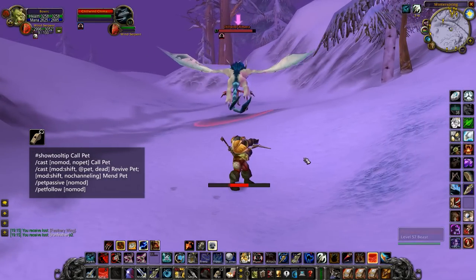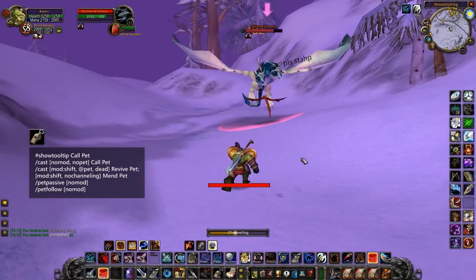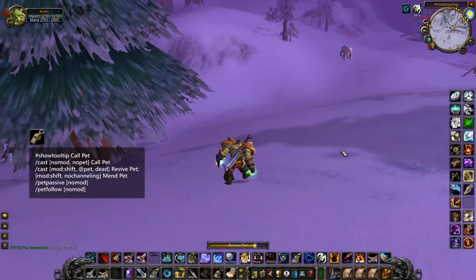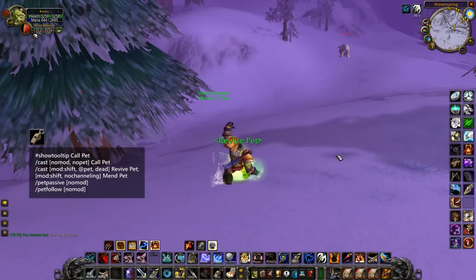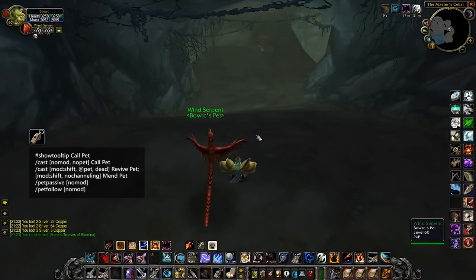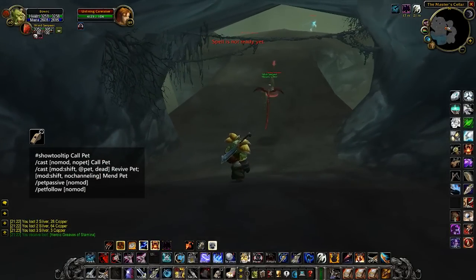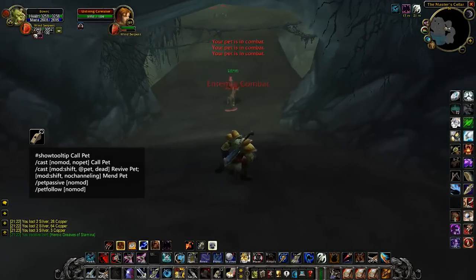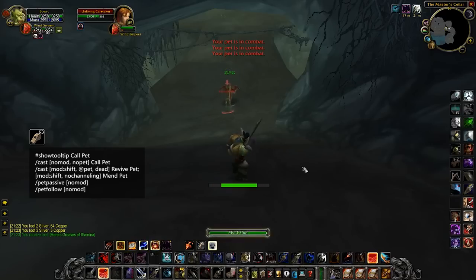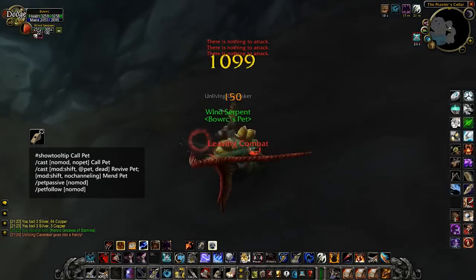Now, the way I have this macro set up, when you cast Mend Pet using Shift, it won't stop your pet's attack, which allows your pet to keep attacking while you heal it in combat. The macro will automatically switch to Revive Pet instead of Mend Pet when your pet dies. I place this on the keybind X because in my mind X is backwards, and it just makes sense to bring my pet back. If you're worried about losing your keybind for sitting, I recommend binding Sit to Shift Space. Also, make sure you don't keybind anything to Shift X, or the macro will stop working.